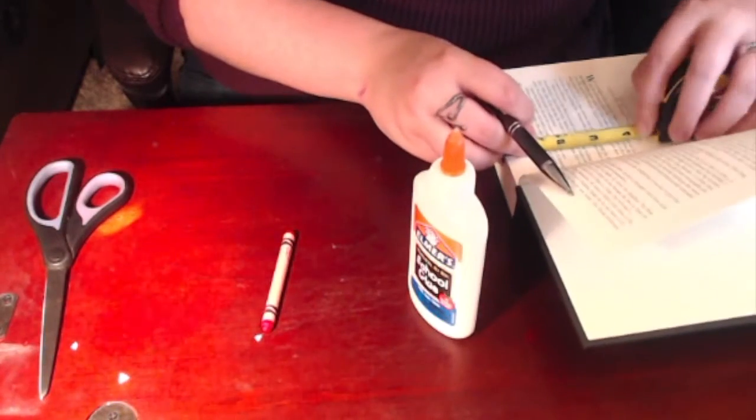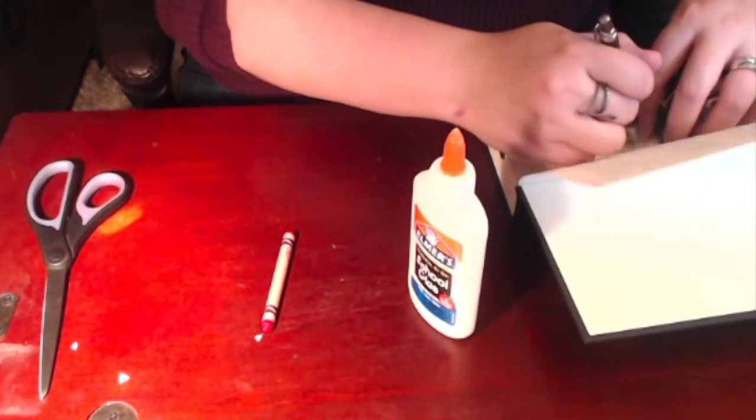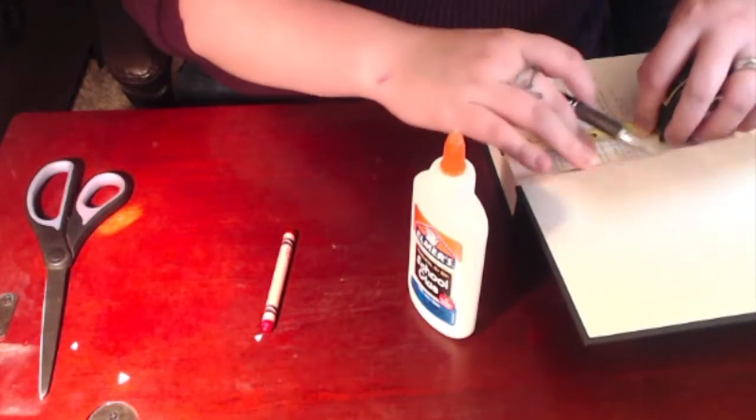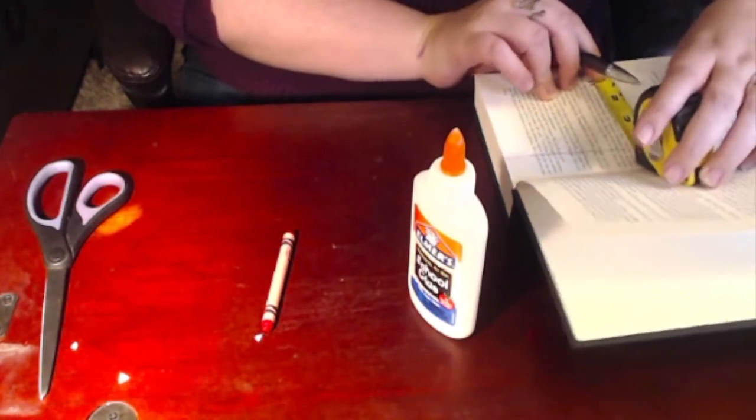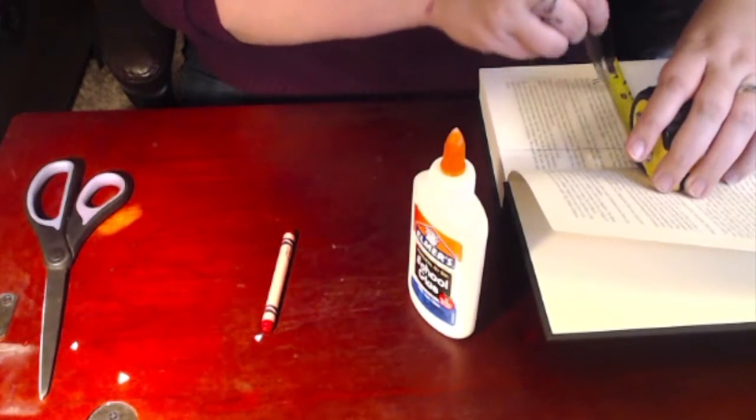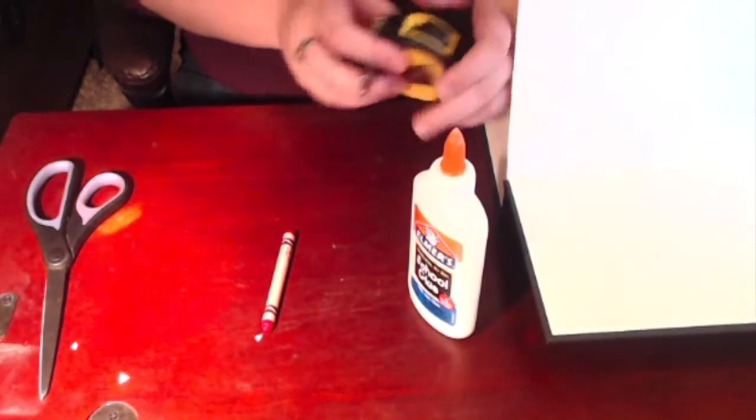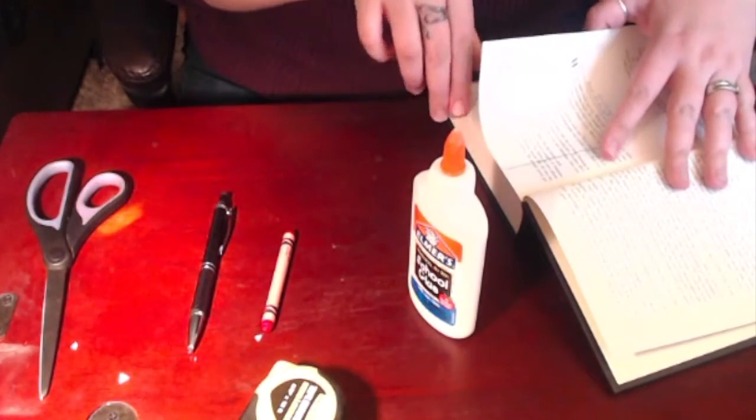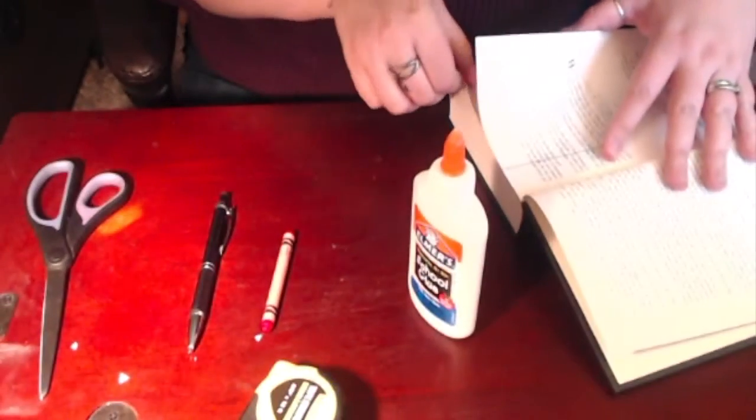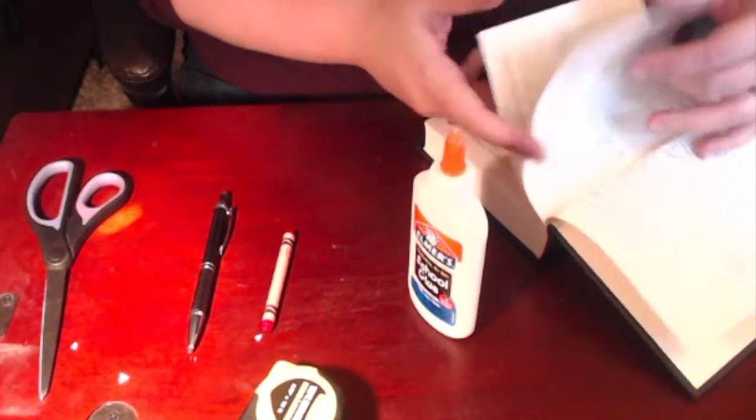I recommend marking it out first, especially like me if you're not very good at drawing straight lines. If you have some imperfections, that's okay—there'll be room for us to fix that later. And then you're going to go ahead and cut out your squares. You want three at least, although you may want to check and take out one more just as insurance.